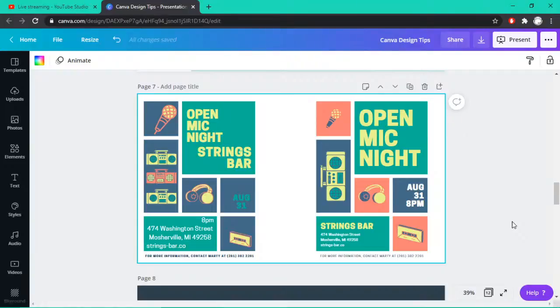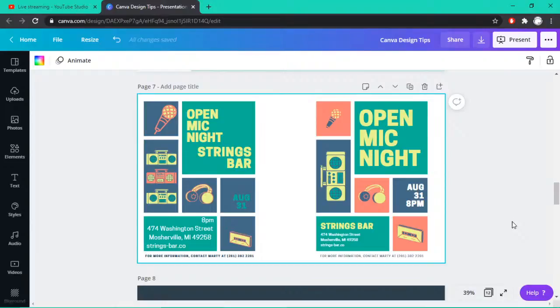Open Mic Night Strings Bar seems like the name of the event. And maybe eventually, if I continue to read, I'll put together that Strings Bar is the place, or is it Open Mic Night Strings Bar, where this particular bar is always having an open mic night. I might never even see the date because it is in green on blue text, which is not necessarily providing as much contrast.